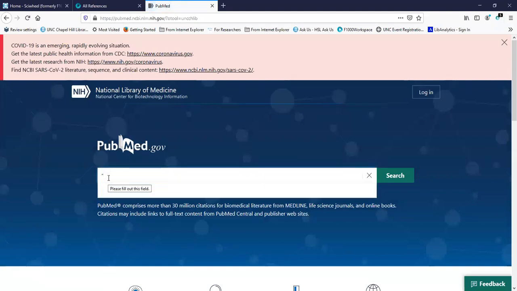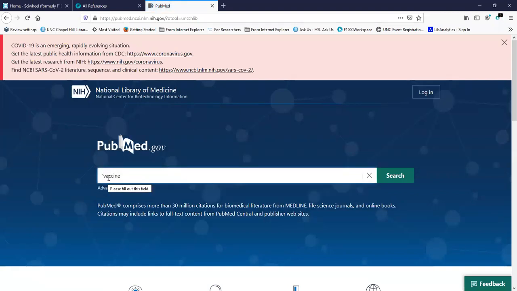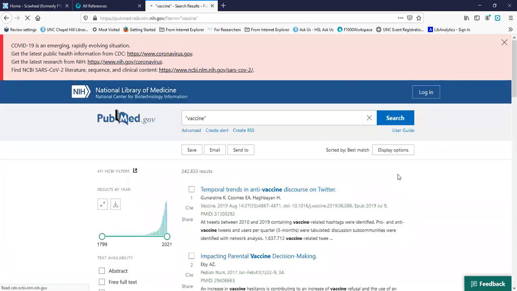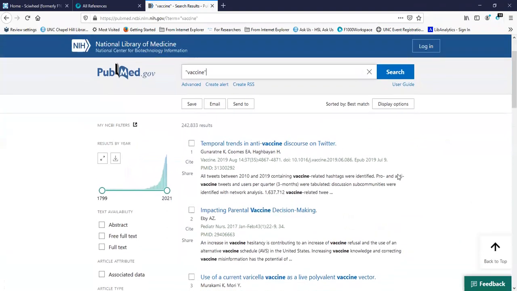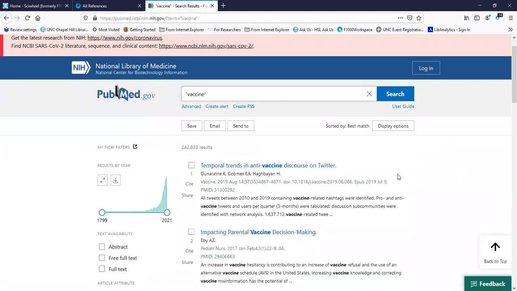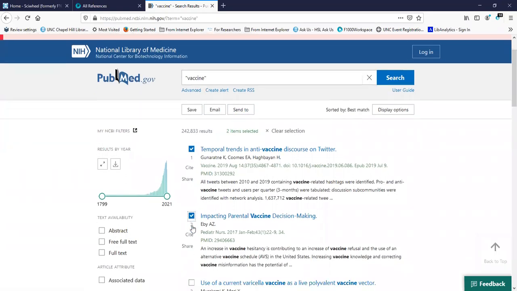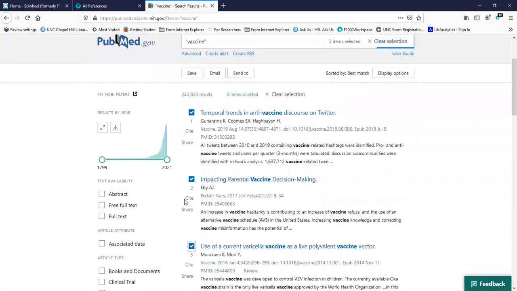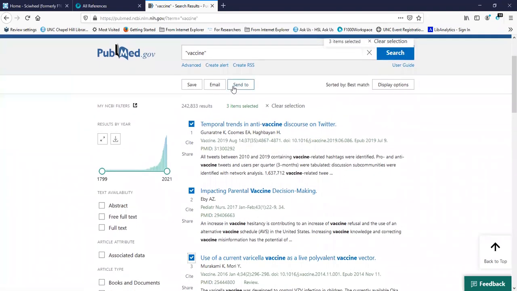And then you will type in whatever your search strategy is that you have developed. Then you'll come up with all of the articles that you want to add to your citation manager. From there, this process may be different depending on the citation manager that you're using, but a lot of the times they have this send to button. So you can choose whether or not you want to click certain citations. So for example, just these 3 citations, and you can press the send to, and then citation manager.